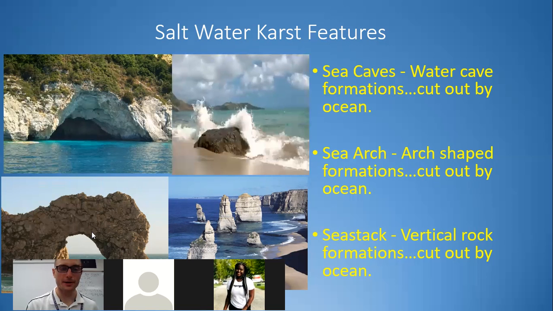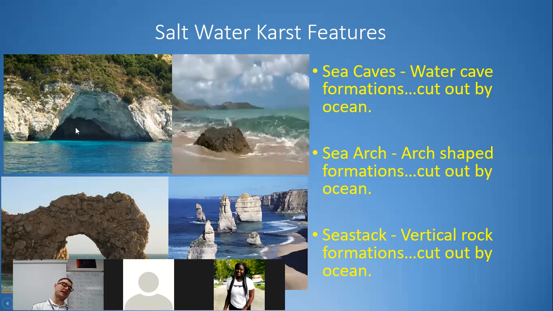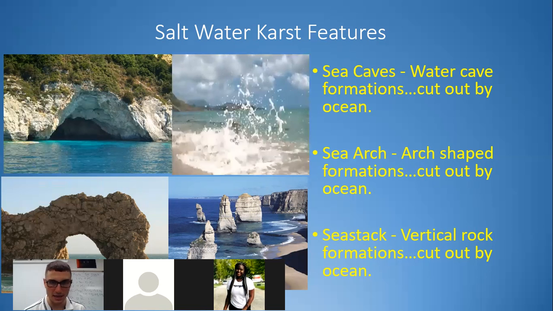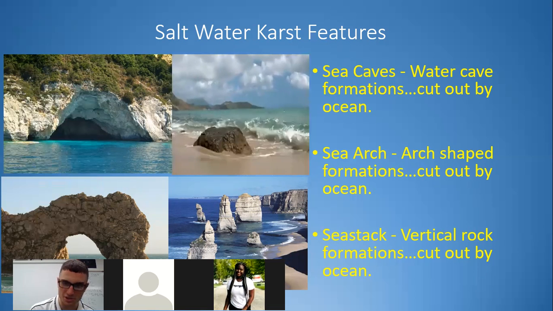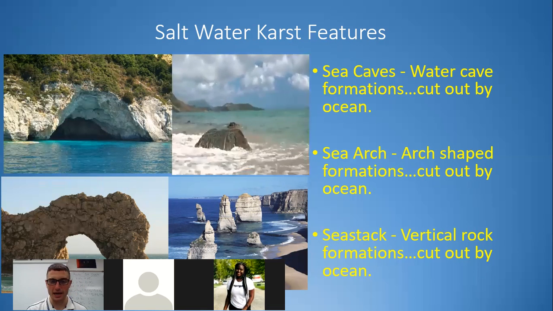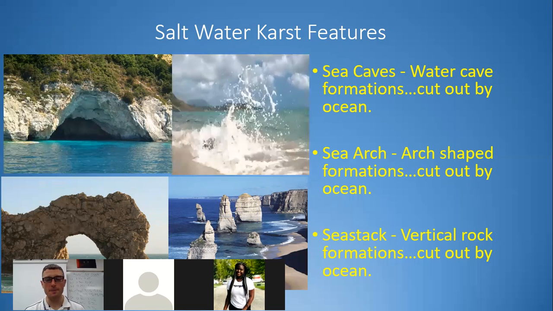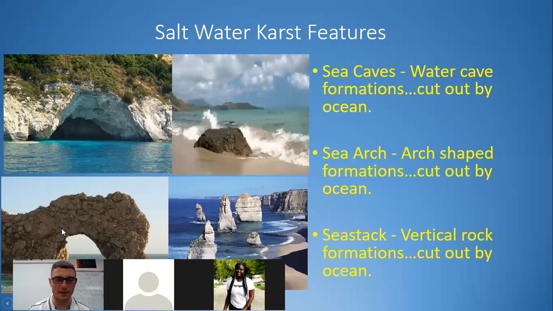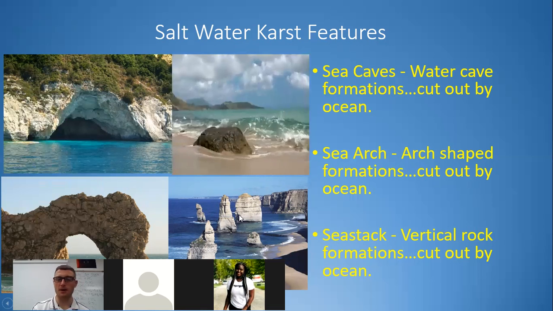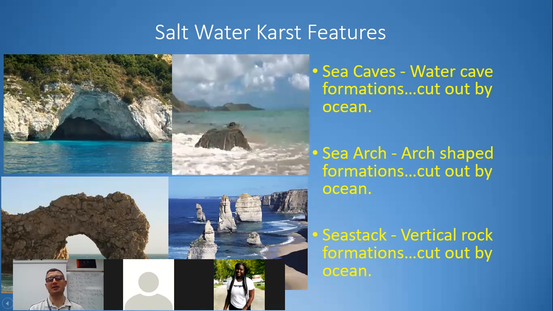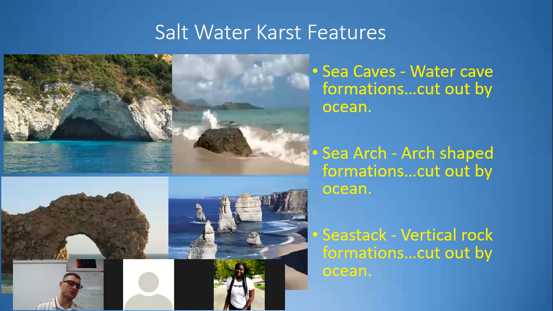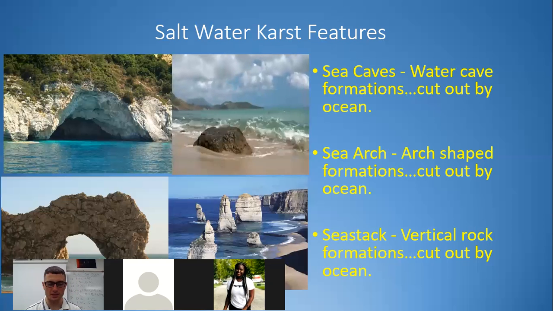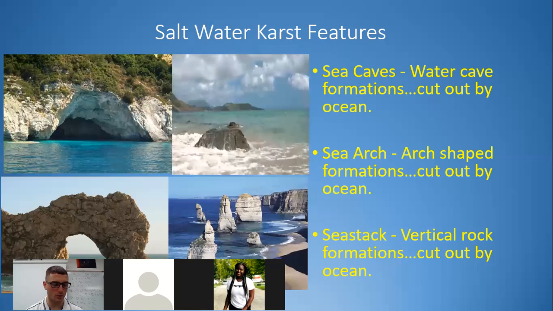Salt water, right? So, again, on the top left, I've got our sea caves. They're all saltwater ocean cutout formations, just different shapes. So a cave, an arch which is an arch shape, and then a sea stack. The arch is on the bottom left here, and the sea stack is the bottom right. Not as common on the East Coast. You're not going to see these in Florida. These are much more common on the West Coast.